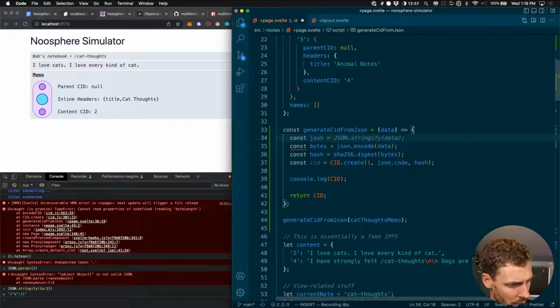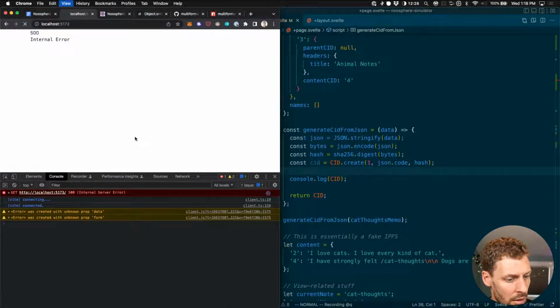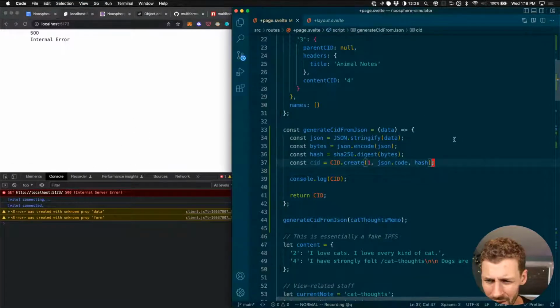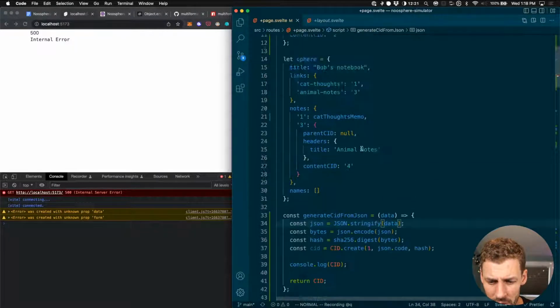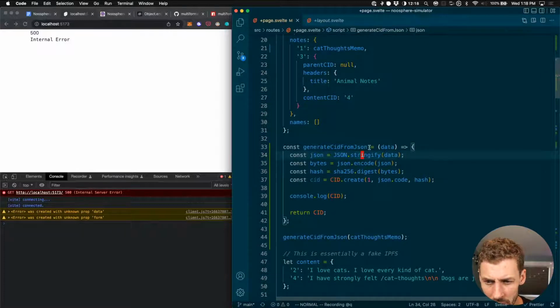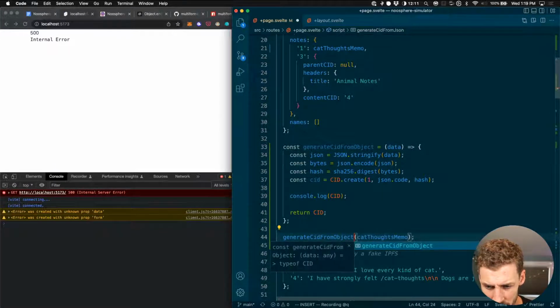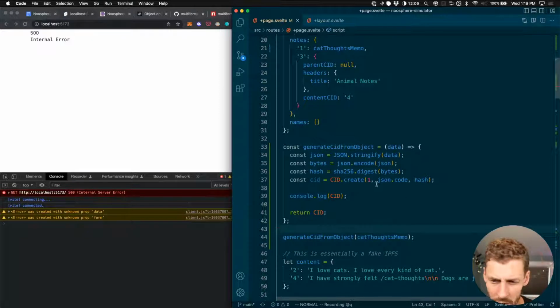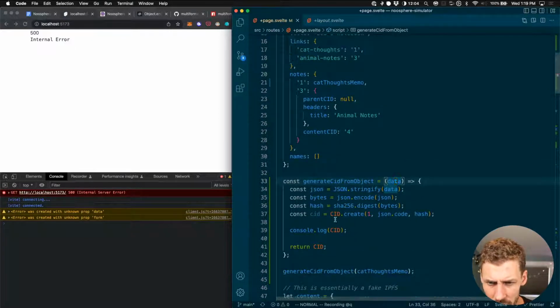Data. Generate CID from JSON. Except it's not an object, I should change the name of this now. From object. Passing in data, I'm doing JSON stringify on it.